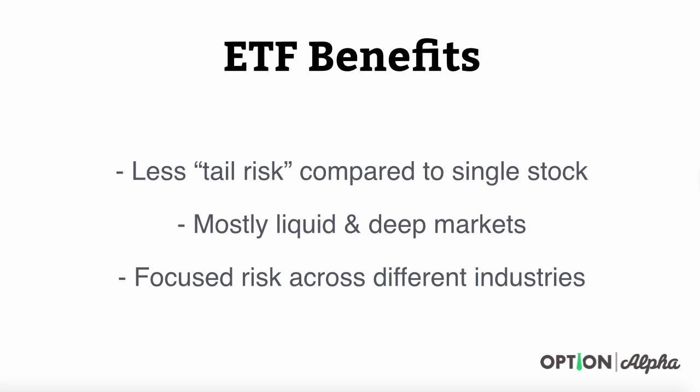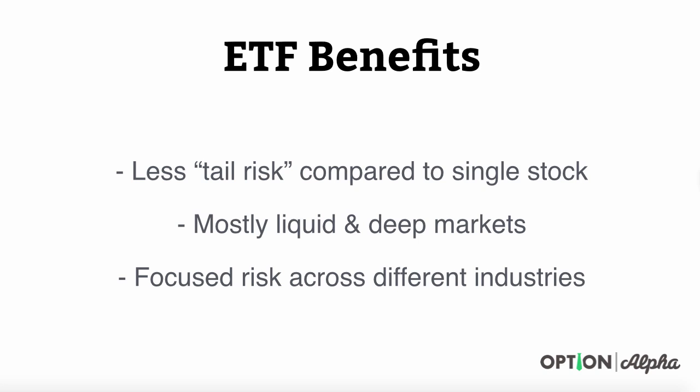With ETFs, since they're baskets of securities, they don't tend to see huge moves in one direction or another, and that's why people like to trade them, but that's also a really big benefit. Now, they're mostly liquid and have deep markets, because if you focus on some of the bigger ETFs, they're pretty liquid and they have pretty deep markets, meaning there's a lot of participants at different strike prices. It makes it really beneficial for options traders.